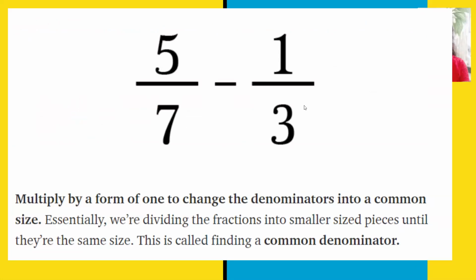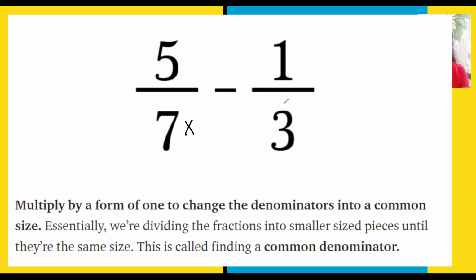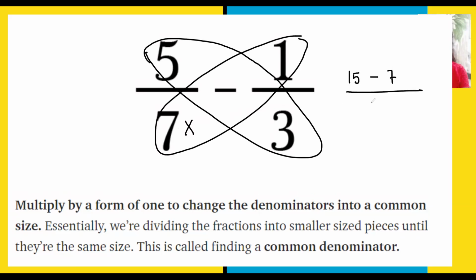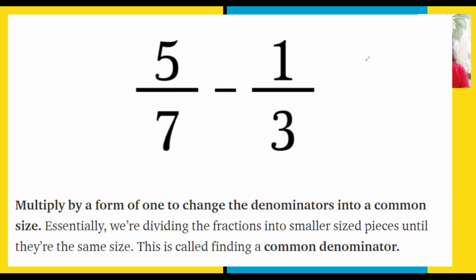So when we have subtraction, then it's also the same method. You can use the butterfly method here, or you can make the denominator same. So here 15 minus 7 times 7 times 3, 21. So 8 upon 21. Or either we can make the denominator same by cross multiplying. Whatever the child finds easier to understand makes sense.